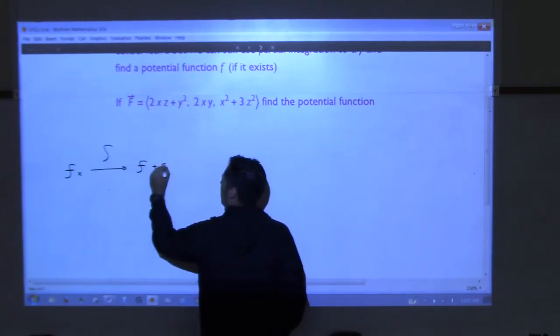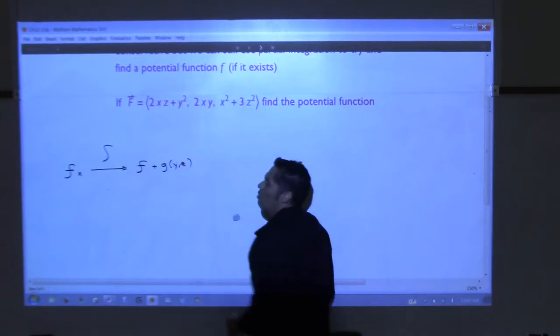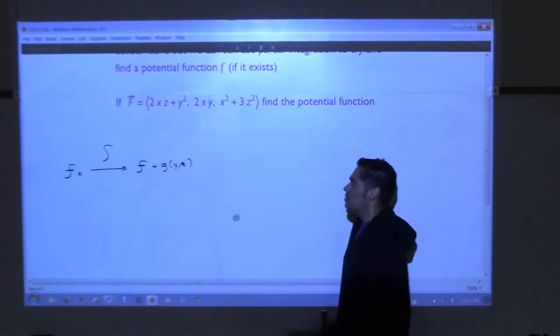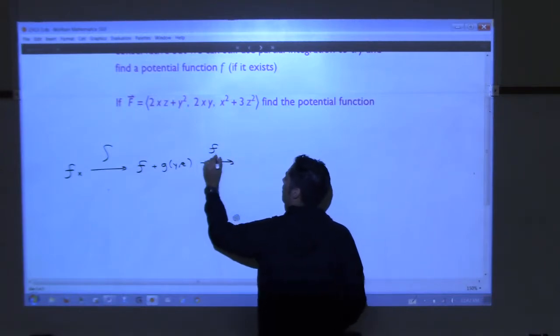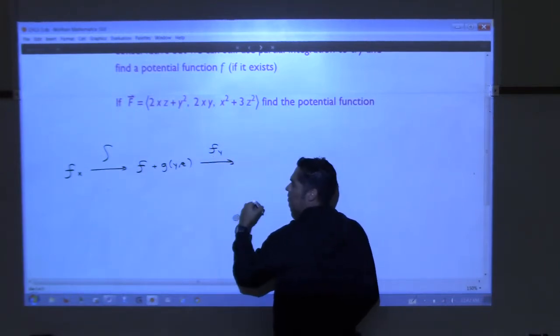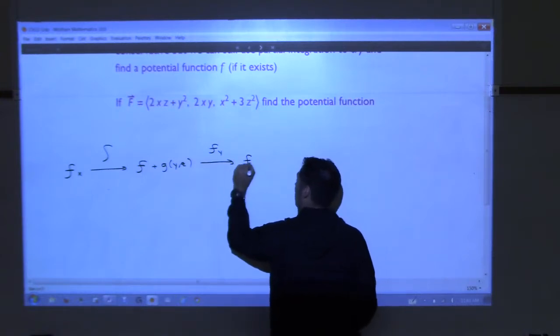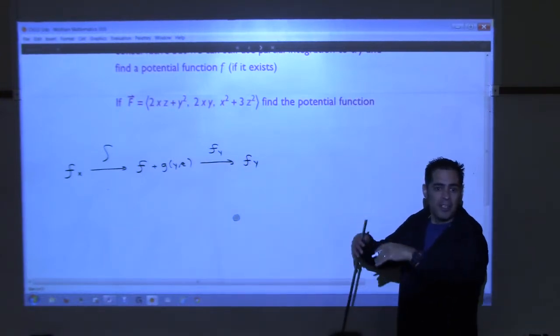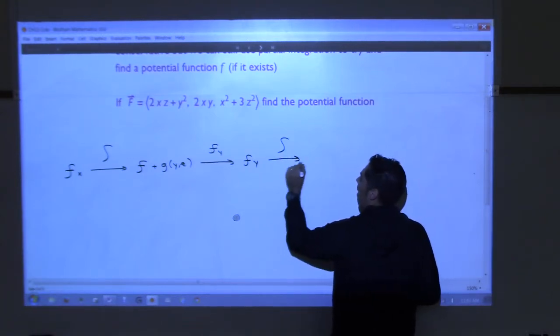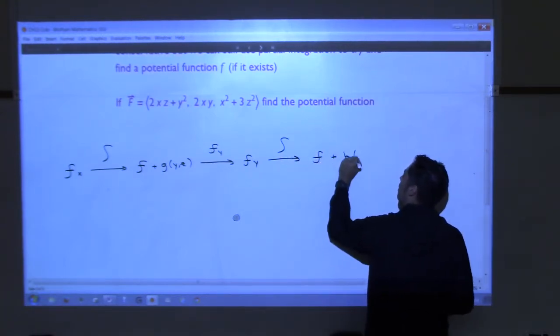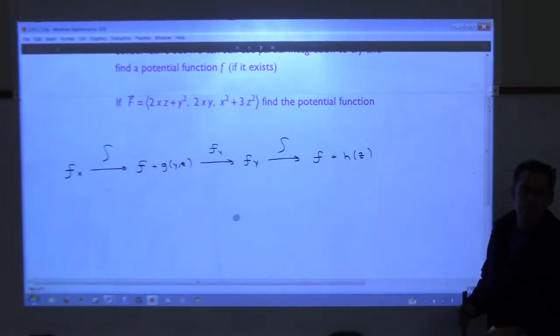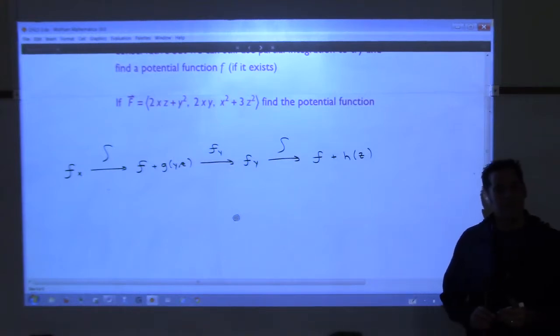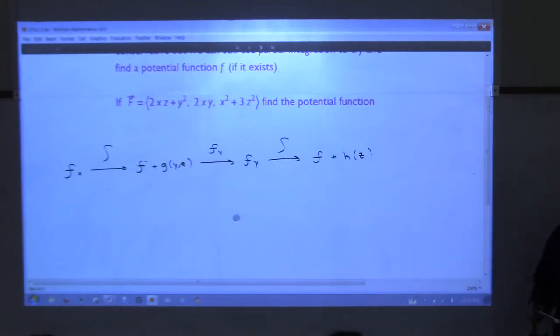There's still some other things in here, like a function of y and z. We still don't know a little bit about f, right? So then we say, okay, let's take the derivative of this f with respect to y. So we differentiate it, right? So now we're at this, and we play a matching game. And then we integrate again. And now we have f plus, now we've actually nailed down a little bit more information about it. And then we differentiate again, and then integrate, and then we finally get back to the f. So yes, it is this game of integrate, differentiate, back and forth until you can recover everything that you need.